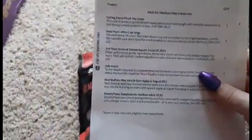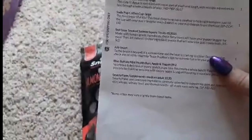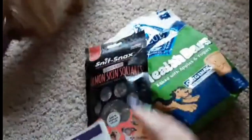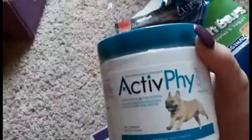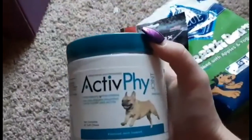Now I'm gonna go test out everything with my puppy. So there are two different treats in this box. One's the insert, and it says on here the Smart Paws Supplements Medium Dog. I can't remember what that is, and I've checked everywhere in the house and I cannot find it. At the bottom it says it's to support joints and everything. So I have something else as a little bonus item for you guys that wasn't in the box, but it's something that I use for joints, and it's really, really good for Gizmo. So I'm gonna start with this.